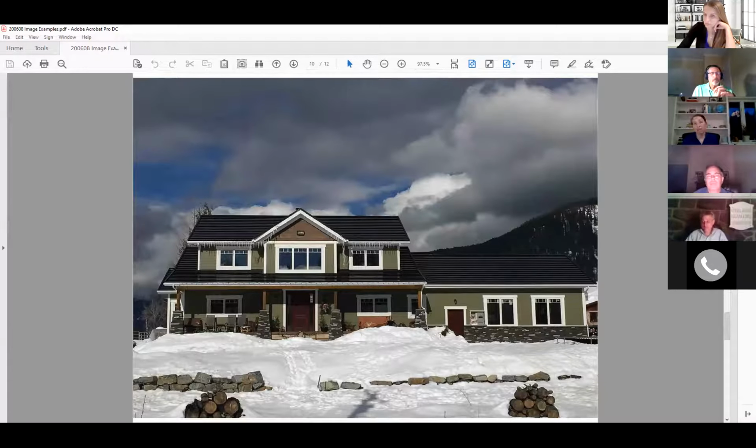And so the board might want to consider, at a minimum, permitting these solar integrated roofs where all of the roofing visible from the public street is covered. So in this example, if folks can see my mouse, it would have to be the roof to the right, both stories, the roof in the center, and then you can see a little bit in the back. As opposed to all of the roof for which it is applied, because what I could see is they might decide to put the solar roofing on the second floor, and then this would create a different material as compared to the first floor and the two sides of the home.